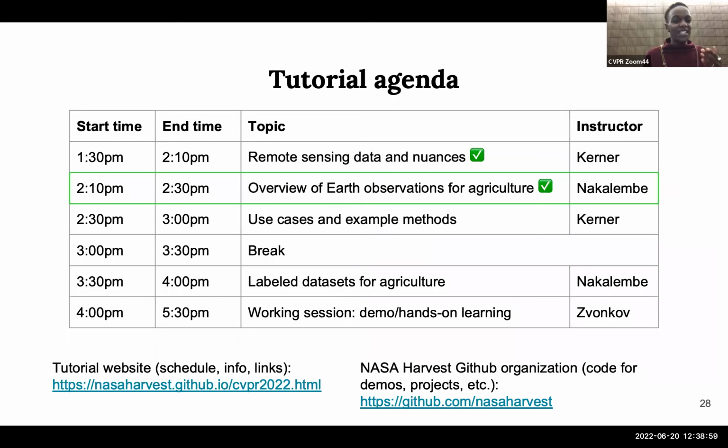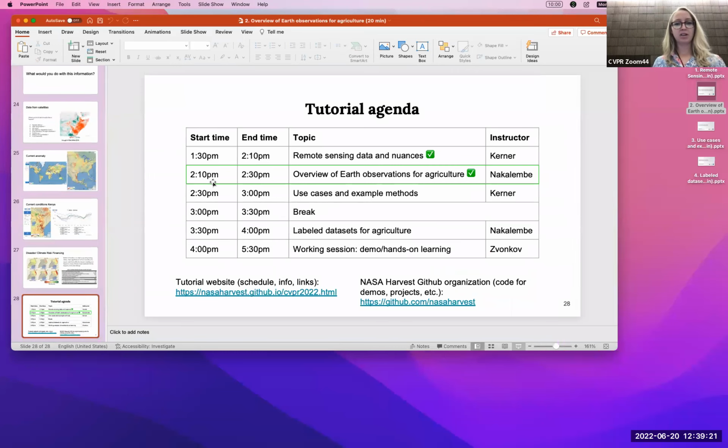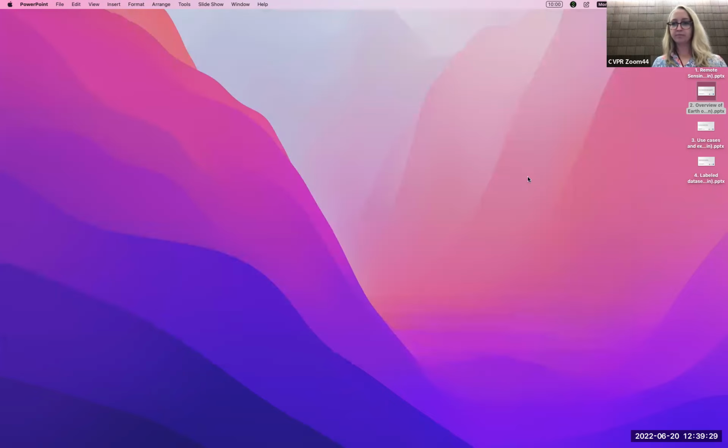And so we've finished the overview, and I believe Hannah is going to give us some examples of use cases and go back into machine learning. Yeah, so hopefully everybody's super inspired to work on methods in this space now, if you're not working on them already, and thinking, what kinds of tasks can I work on towards addressing these? So that's what we're going to talk about next. If I'm able to find it.